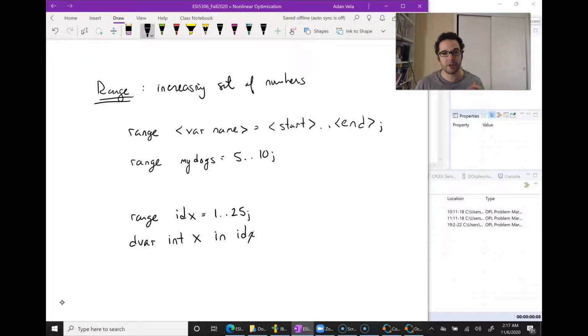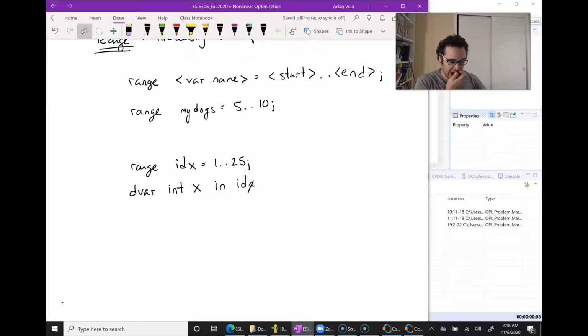That means when I solve my optimization, x is only allowed to be 1, 2, 3, 4, 5, 6, 7, 8, all the way up to 25. It has to be one of those integers. So this is a neat little way that we can use ranges when working with our decision variables in Cplex.